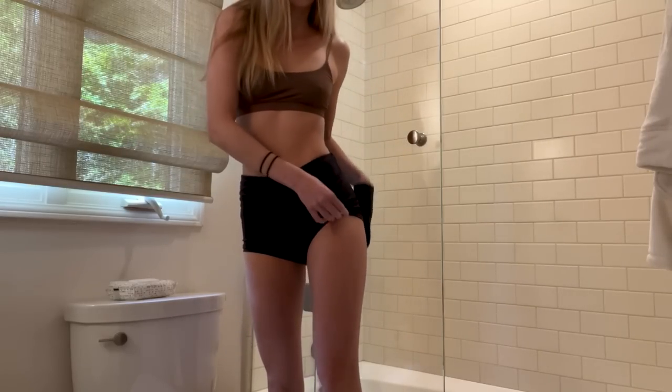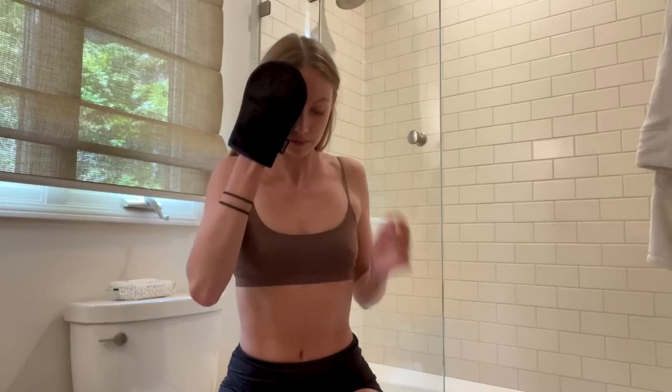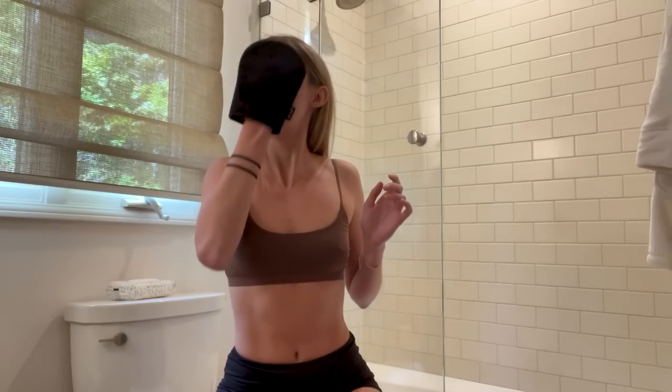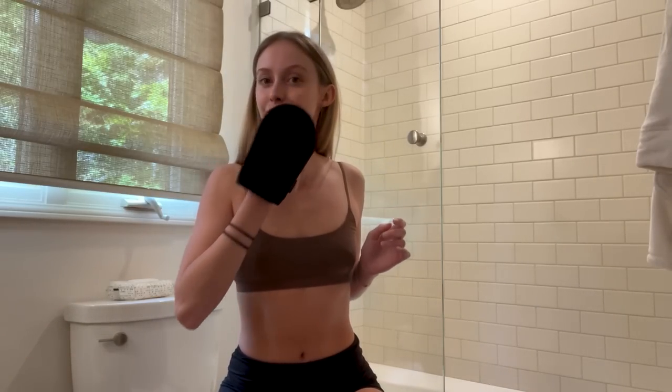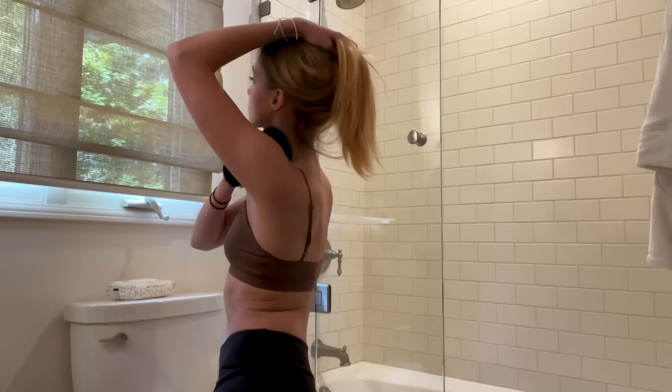I don't know if you noticed, but even on my thigh I did an oval shape, and then the back is really hard. I have to stretch for it. For the face, I use the residual amount on my face and make sure to blend at the ears and at the neck. Sometimes I'll add a little bit more depending how dark I want my face to be. And that's it, super easy.